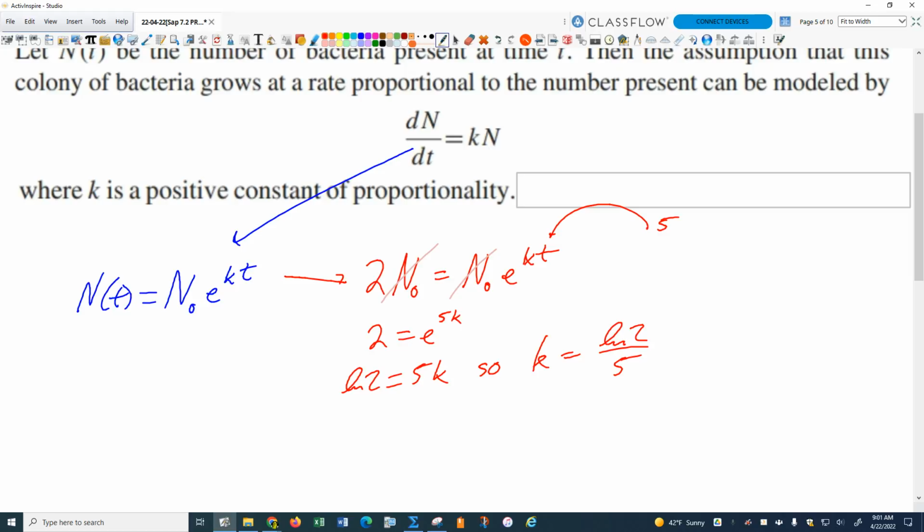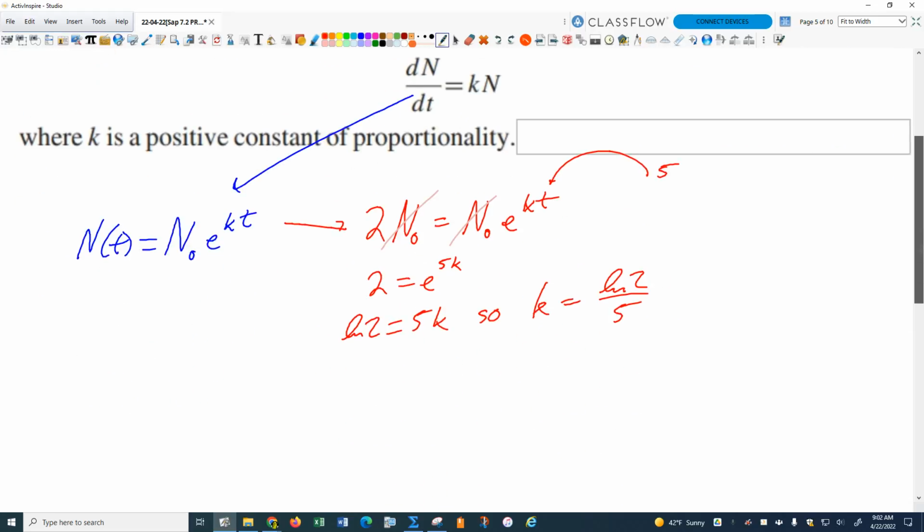Okay? And as you do a bunch of these kinds of problems, a lot of times you talk about doubling time, right? Like when you're talking about financial stuff, you want to talk about the doubling time of your principal that you're investing, or the doubling time of a population. You always end up with the same thing. The constant is given by log 2 divided by the doubling time. Okay, does that make sense?